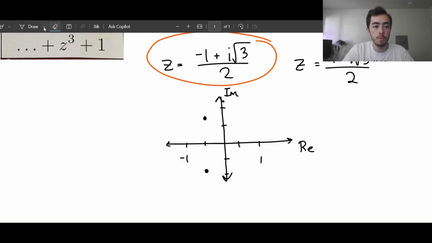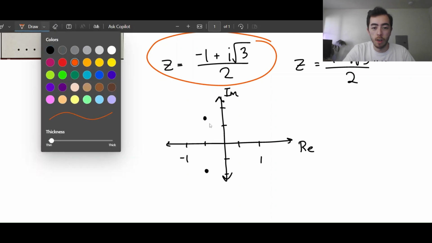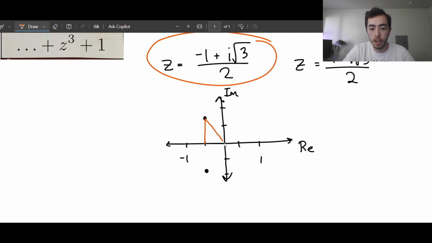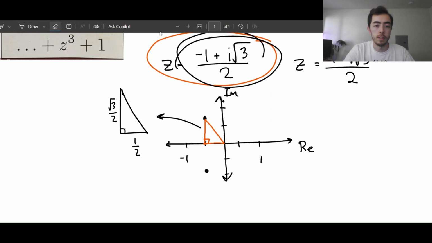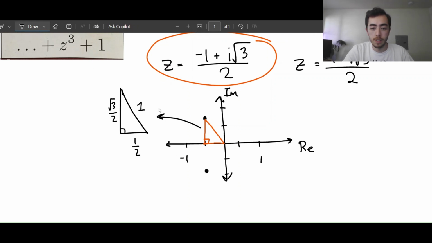immediately obvious. If we zoom in on, say, a right triangle right here, I'd like to show that this is a 30, 60, 90 triangle. We can redraw the triangle here. It's going to have a distance of 1/2 on the bottom there. It's going to have a distance of √3/2 right here. That's coming directly from the numbers in the complex number. And if you do the Pythagorean theorem on this, you would just get a 1 as the hypotenuse.